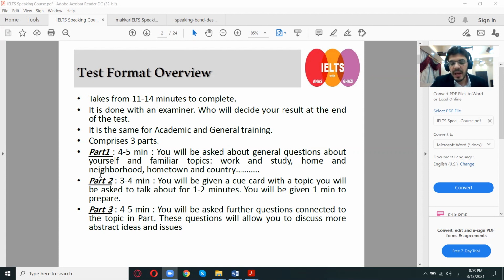So he will be able to assess your performance, your response. And you will be given 1 minute to prepare. Before you respond, you will be given 1 minute to write down notes, or maybe hints about what you are going to talk about.